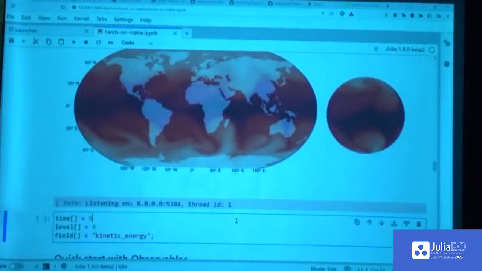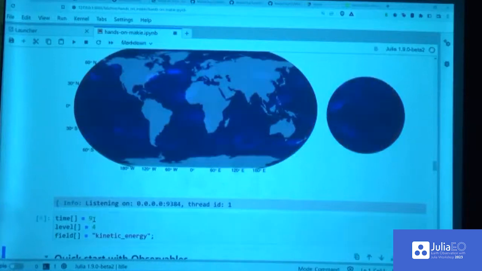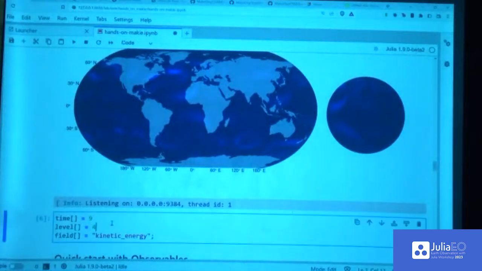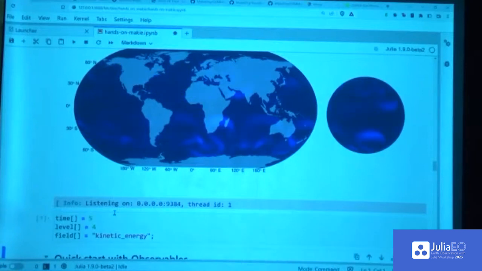It's just like wrapping a value, and then you can register on the updates to that value. So whenever you update a value in Makie, I can run functions on every update. So if I update this here, you see I changed the field, I changed the level and the time, and now the plot updated.